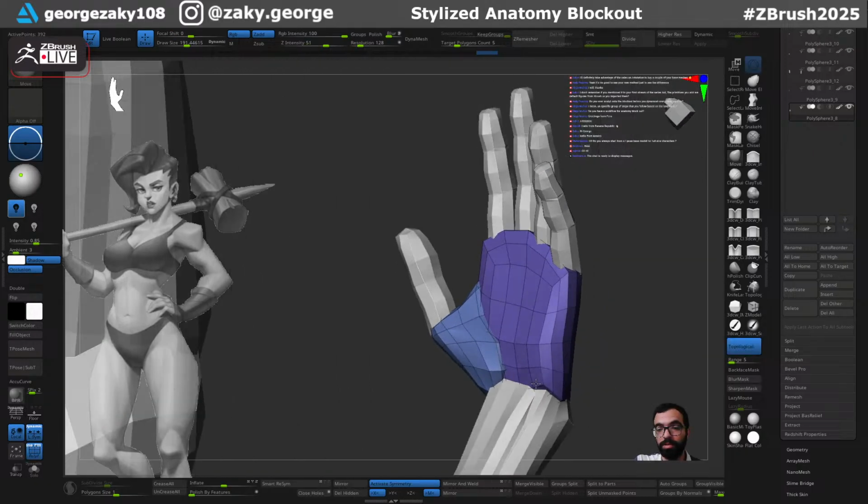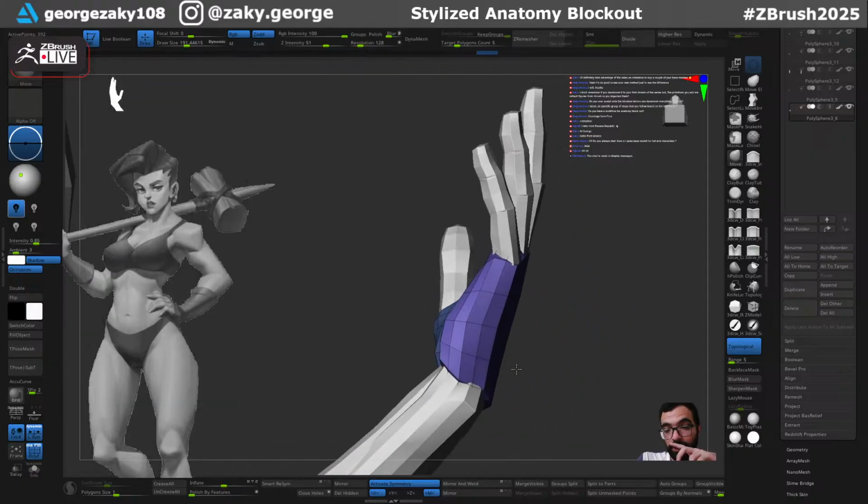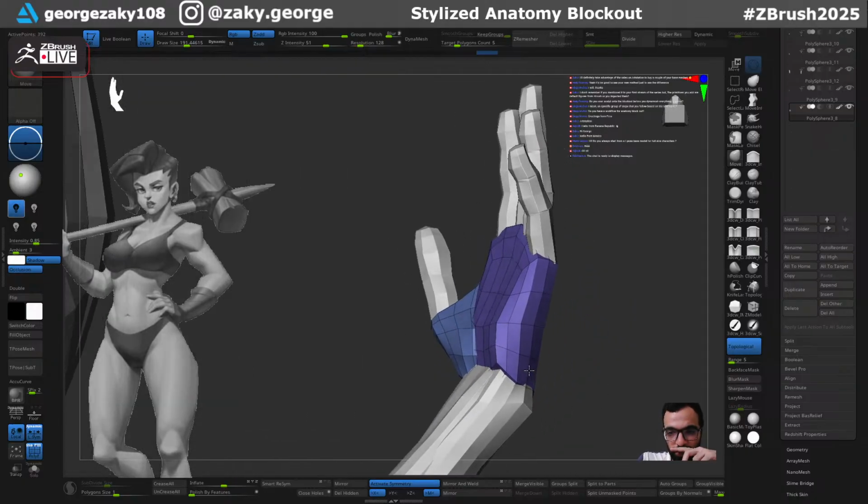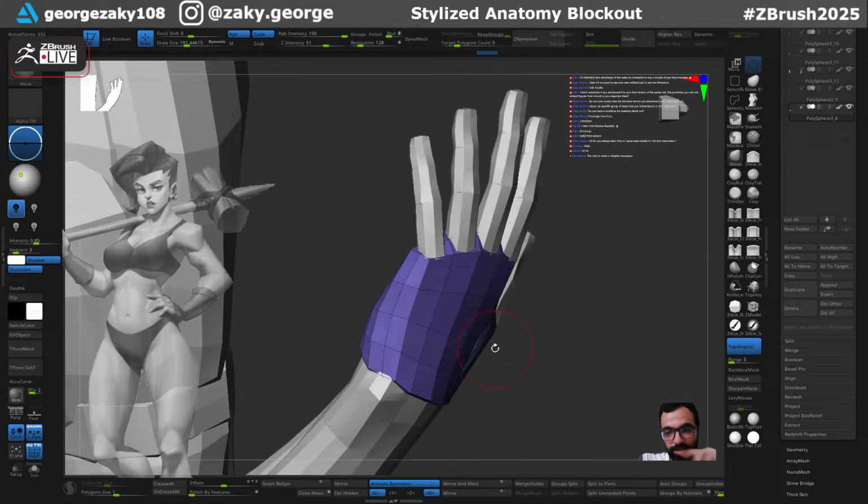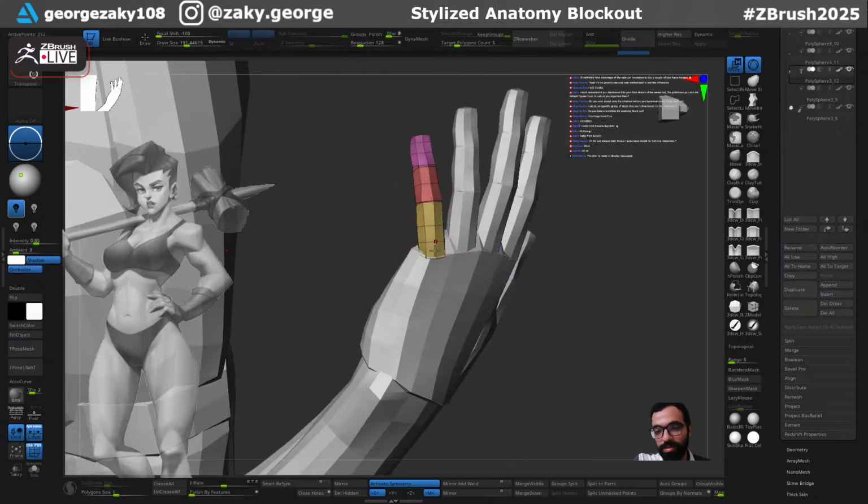I really want to try to decide if I want to add a few details here.